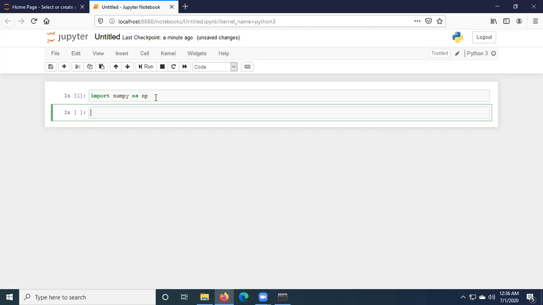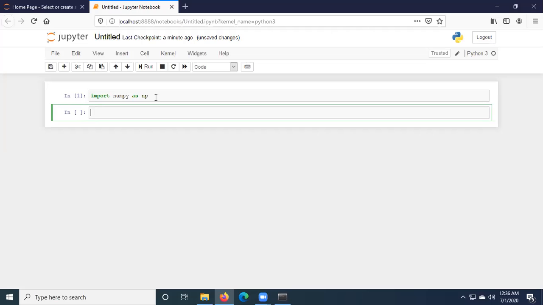Now we are going to create a NumPy array by using different types of functions. Inside this module, a lot of functions are available to create a NumPy array. I'm going to start with a very basic function, that is called the array function. First of all, you have to understand the syntax of the array function. Suppose you don't know the syntax, then Python provides a very useful function, the help function. Using the help function, you can check the syntax of the array function.